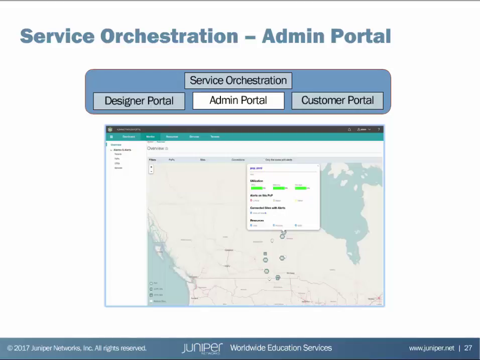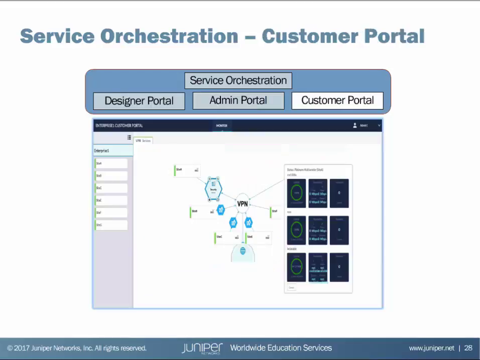Your admin portal inside of CSO is where you go monitor how your resources are being utilized, right? How's this system performing? How's my WAN? I can see great visibility there. The customer portal is where your Freds and your Sallys, your customers that you sign up, can go to manage their services and view their performance. They actually get their own portal with just their own services and great visibility into that.